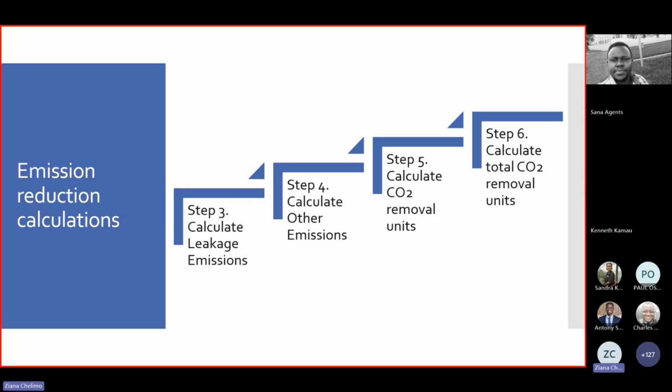Carbon First will need to account for this leakage by determining the amount of grazing and agriculture displaced, if there is any. This is what we call activity shifting. By implementing the project in this area, the activities that were happening, if there was grazing and agriculture going on, have moved or shifted to another area. There are multiple ways that activity shifting can be quantified. However, they must use either a credible estimation or a representative survey to determine the degree of this activity shifting.